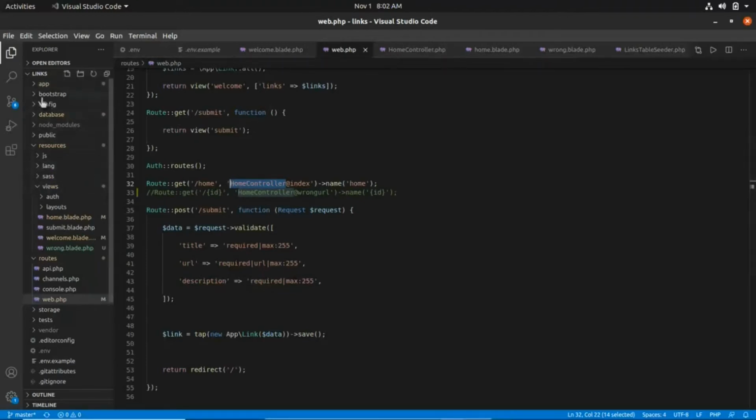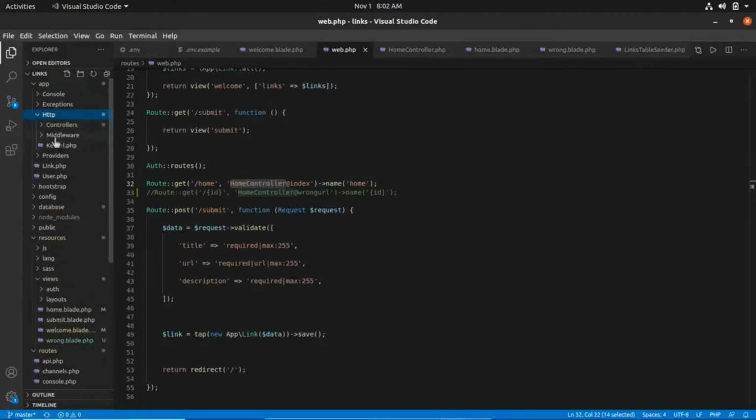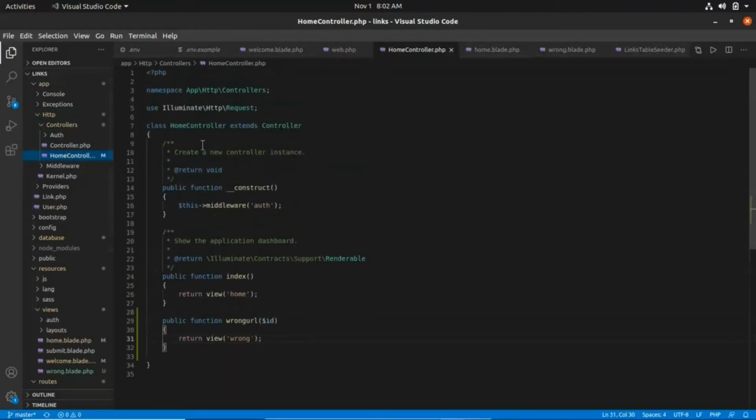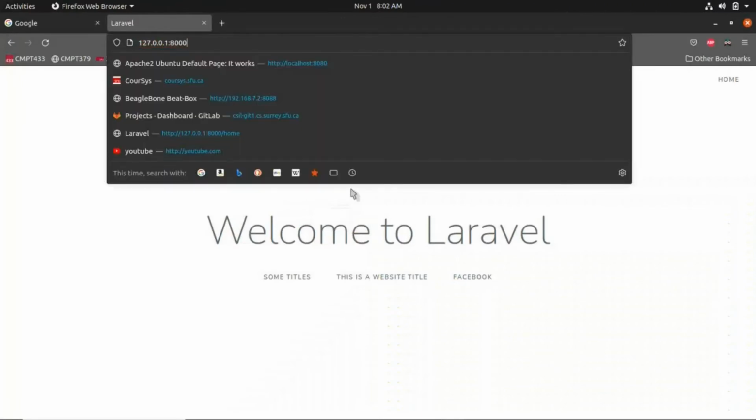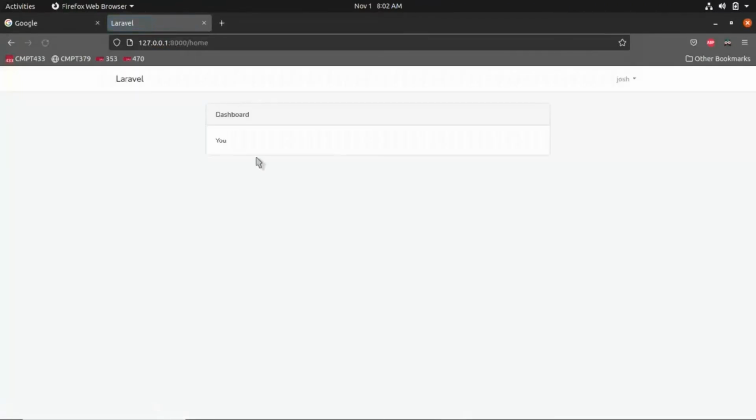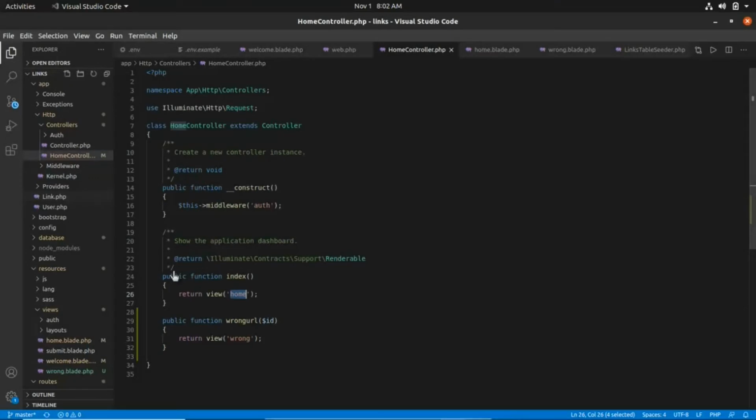Let me show you where it is. It is going to be in the app folder, HTTP, and controllers, and here we go. It will return the home HTML file. Let's do that. And this is what it does.